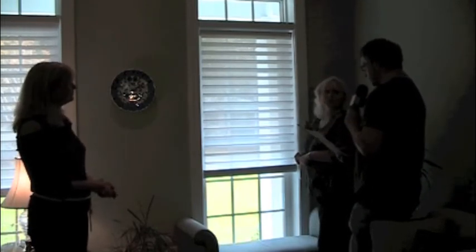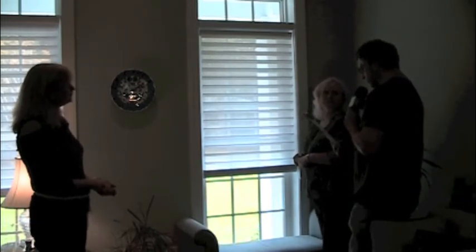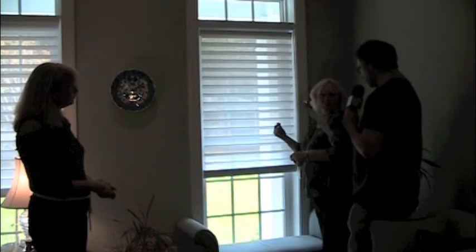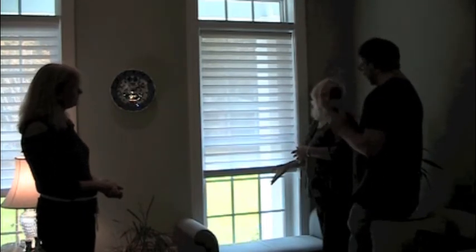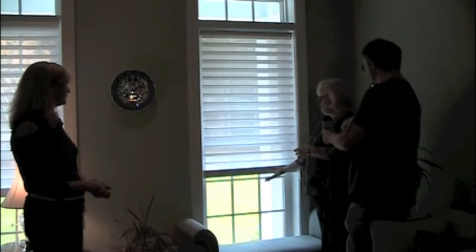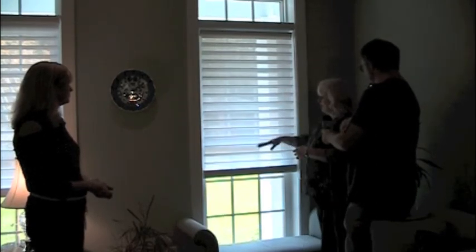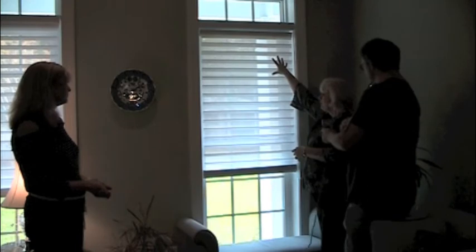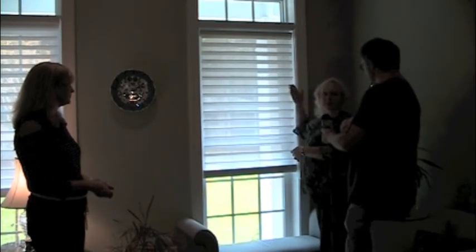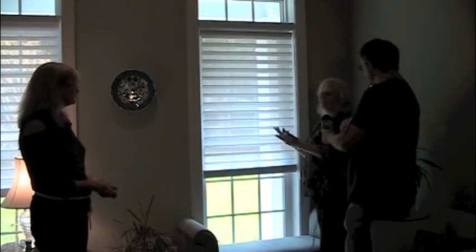Right, and at the top of the list, as I refer to my notes, the homeowner said they wanted to be able to open their windows so they could have a breeze, right? That is correct. She would be able to still open her windows from the bottom and allow this to be up. If she wanted to keep those down and bring the window from the top down, she'd be able to bring the shade down to let the breeze come in and it wouldn't touch the product.